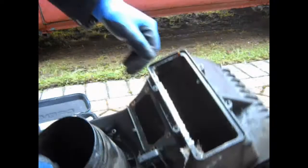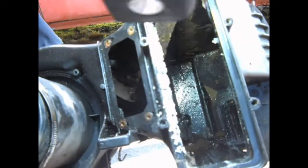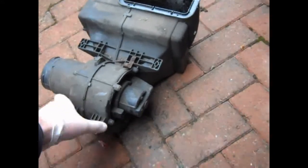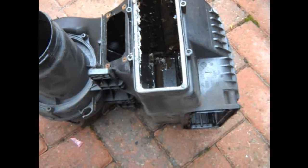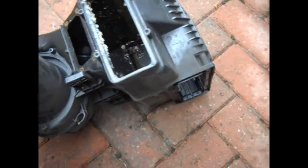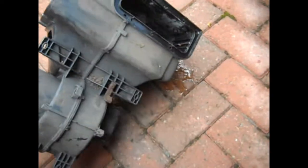Now we've just got to look in there and see how lovely and yummy it is - time to give this a good clean before putting the new unit back in. I gave this some thought - the screws that hold the motor in aren't exactly great either, so I'll take the motor out. I'm probably going to pressure wash this, and because of the corrosion inside I was thinking of using something like traffic film remover or alloy wheel cleaner - something a little bit acidic. Since it's plastic, the whole thing should be resistant to that sort of thing, especially considering what it gets exposed to on the road underneath the van. Next job: pressure wash this out and then go hunting on eBay for some screws.